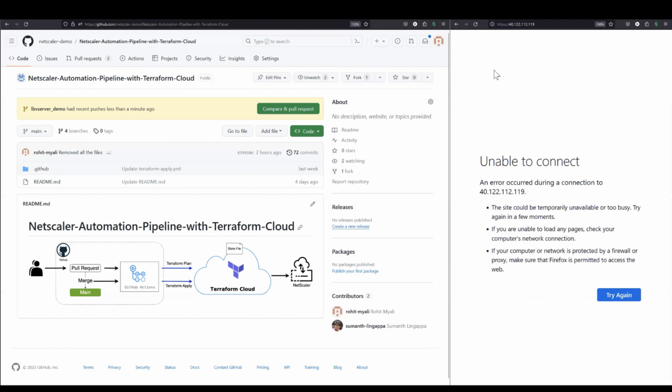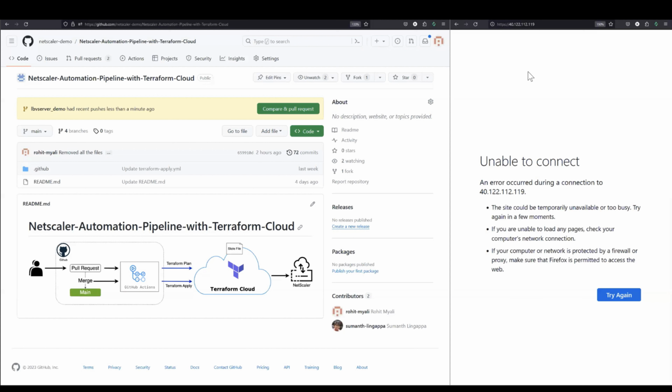On the right-hand side, I have a VIP. We have provisioned a NetScaler on Azure, and a VIP is being displayed here. The VIP is not currently in action because there is no LB configured with this VIP. In this demo, we have included a small configuration, an LB vserver, that is connected to two services in the backend.